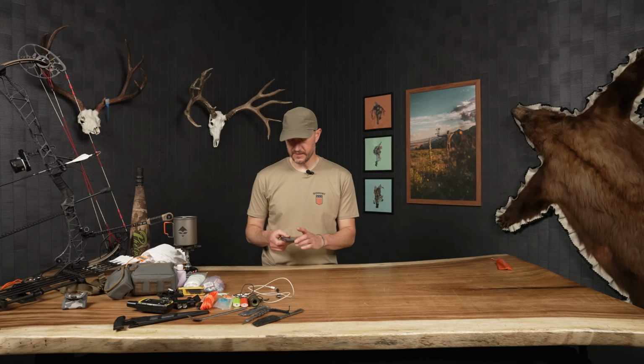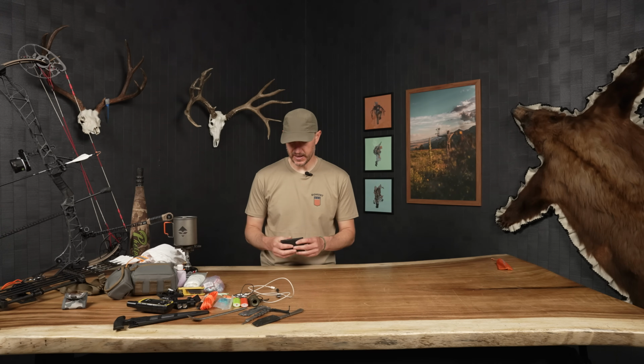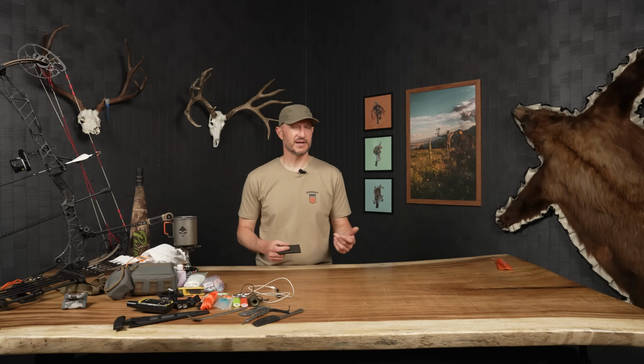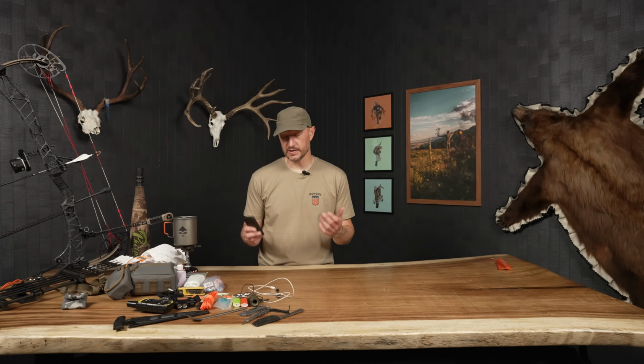I did buy a couple of Nightcore battery packs, which I would highly suggest. I only got a chance to use them a few times at home before I went to New Zealand. Those both got confiscated out of my check bag, so be aware of that if you're flying. You want to put those in your carry-on and go through regular screening at TSA. But these, I need to replace those, and they're great.